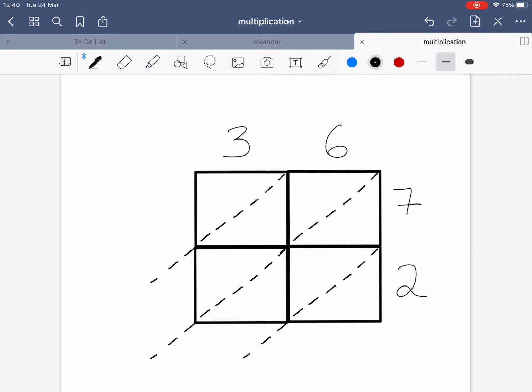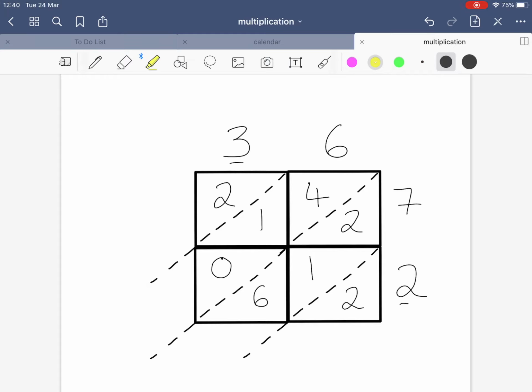In this first box, I need to do 6 times 7. 6 sevens are 42, so I put a 4 and a 2. In this box down here now, we need to do 6 times 2. 6 times 2 is 12, so I put a 1 and a 2 for 12. You can do it in any order, what box you want to do next. So I'm going to do this top one now, 3 times 7, so 3 sevens are 21, so I do 2 and a 1 for 21. And the bottom box we do 3 times 2, and 3 times 2 is 6. Now 6 has to be written as 0, 6 because our units come second.